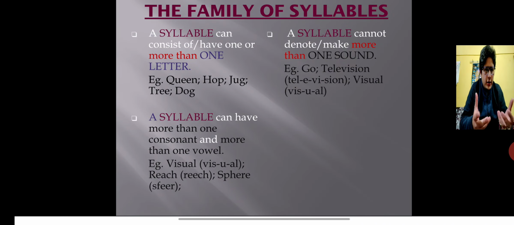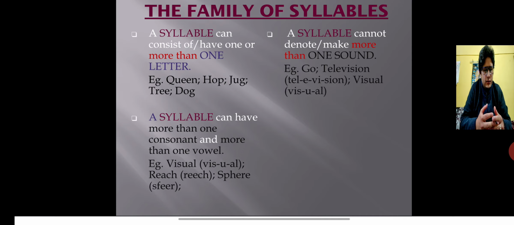For example, if I say "go", go has just one vowel and terminates in a vowel, of course, and O is the sound that it terminates with. So there's just one sound and one vowel. So it's a syllable, a monosyllabic word. Television has been broken down for you into its various syllables. "Tel". Now, what do you see here? You see a vowel sound sandwiched between two consonants. Then you've got "E", tele, tell-E. So, therefore, we have to pronounce it differently.